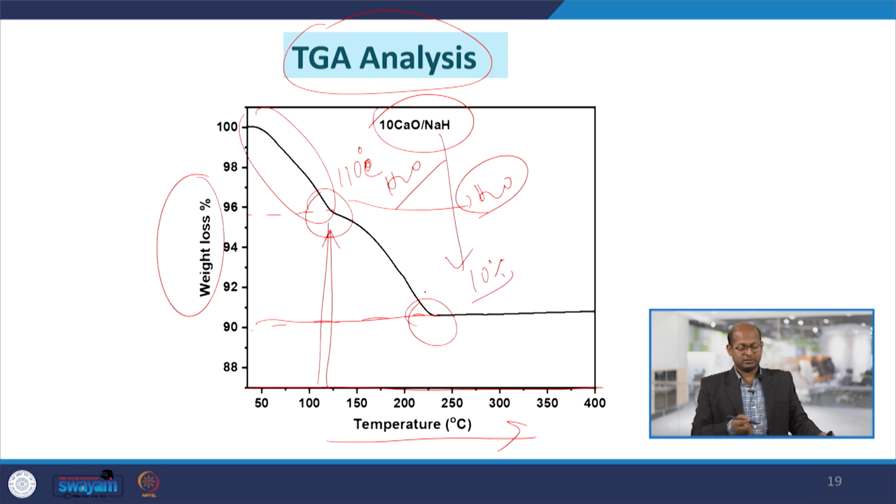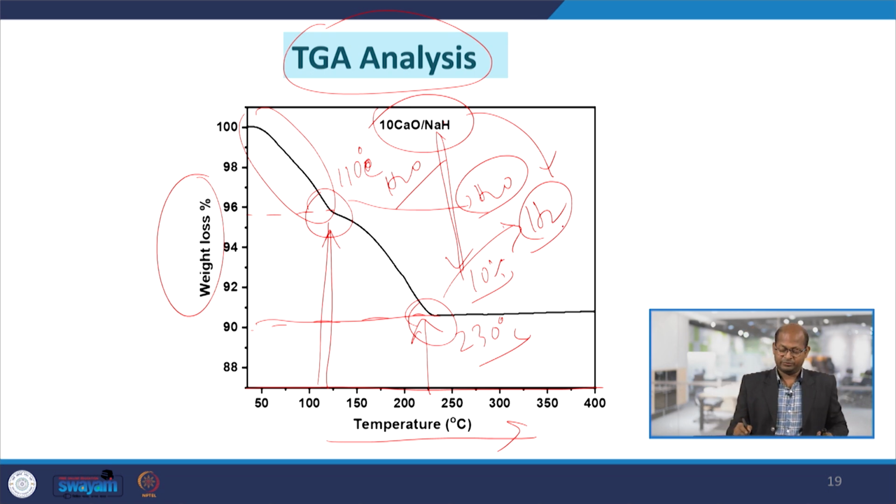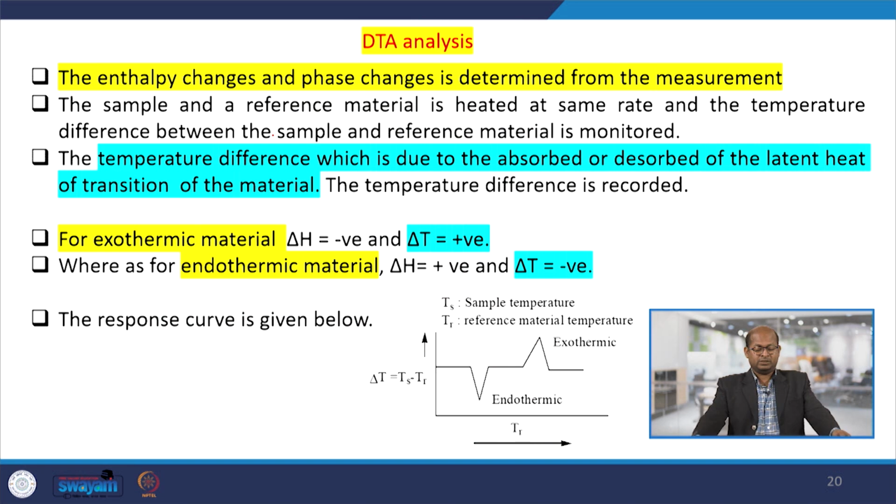Approximately 4% moisture was there, and after that another peak may be a 10% weight loss where the material decomposed. So this material decomposed at this particular temperature, maybe 230 degrees centigrade, and the gas evolved may be hydrogen, let us say. If it is decomposed, that would give hydrogen. Therefore, we can say the weight loss has started at this particular temperature and that much quantity of weight loss is there for that particular material.